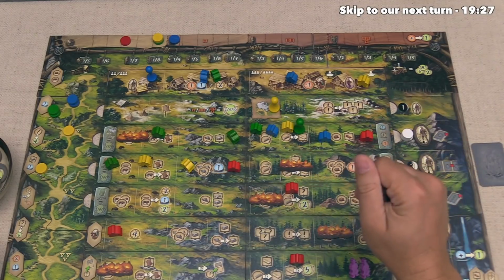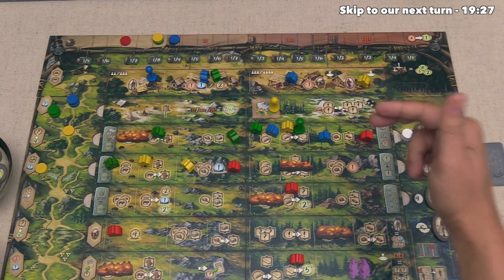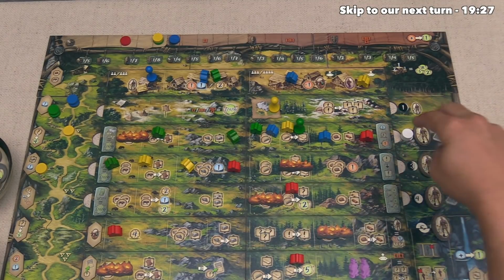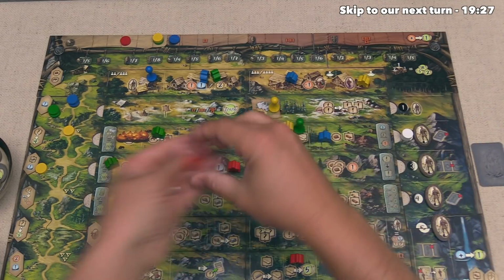All right, all players are done with their actions, which means this round is coming to an end. The first thing we do is clear off all of the clan members from the current round and earlier. So that means we can, of course, remove this neutral pawn.